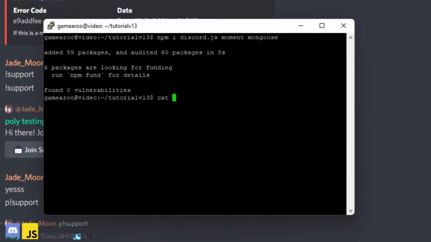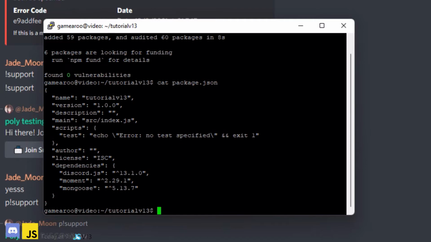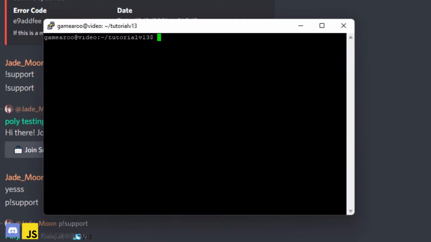Now, if I read the package.json, you would see that we have Discord.js version 13, we have moment, and we have mongoose. That is very important. I'm going to clear that now.